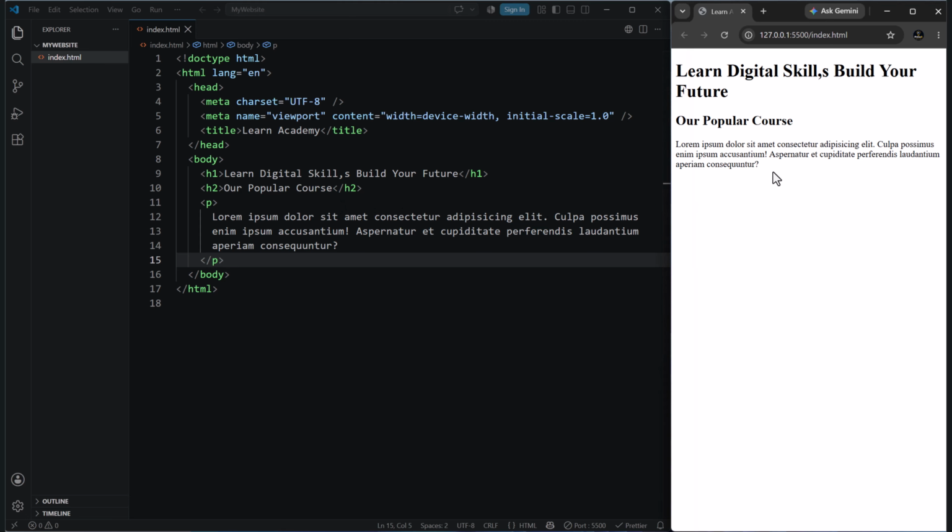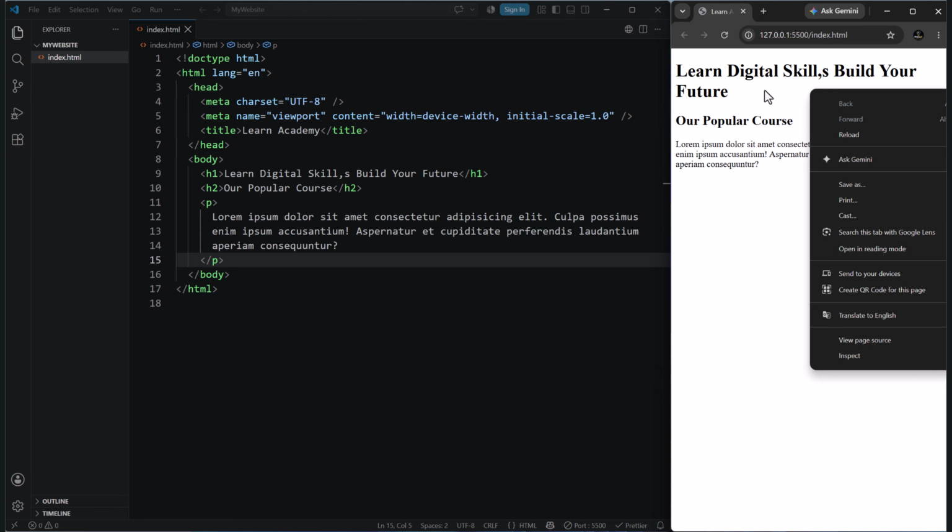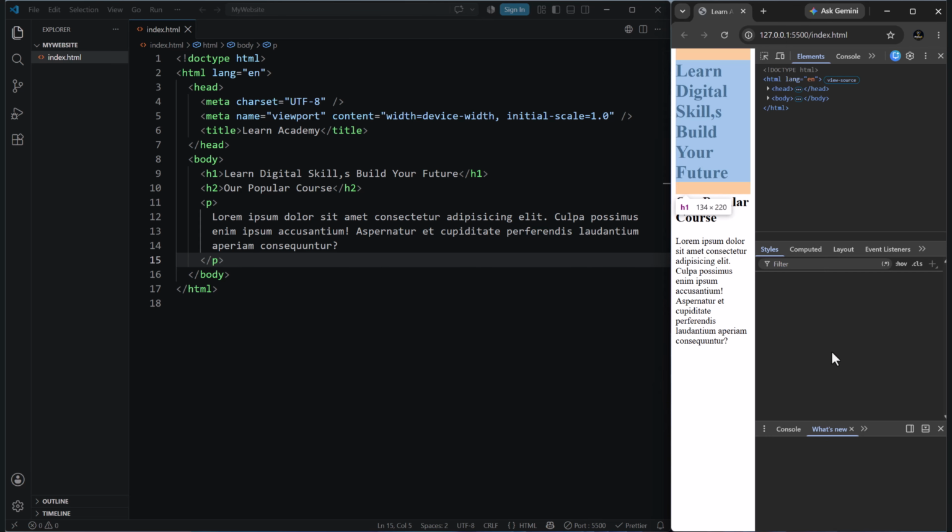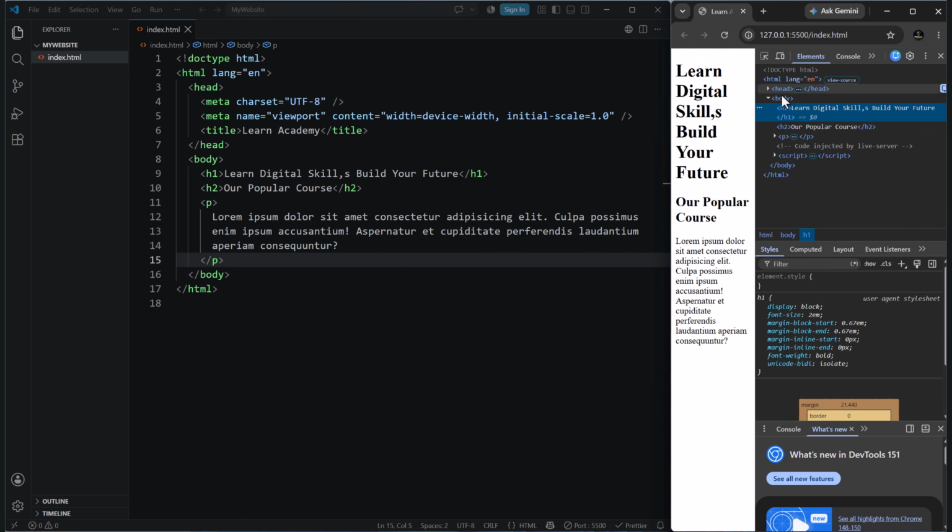So you can preview right away in our browser window using the Live Server extension. So this is what we've had. We have the heading 1, and then we have the H2 heading, and then we have the paragraph. So we can go to the dev tools within the browser and see if what we have here is what is behind the scenes on the browser. To access the dev tools, we're just going to right click, and then move to inspect, and from there we can see everything.